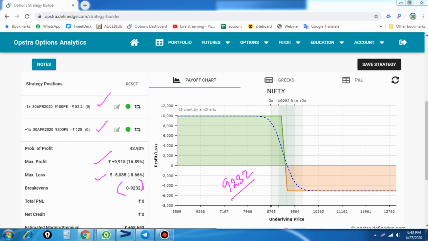So this is the maximum point where Nifty comes to the 9,100 level, where I'm going to get maximum profit, and around the 9,300 plus level I'm going to have my maximum loss, which happens if the market goes upside. So we have seen three different ways. My view on the index is bearish, so I can apply a number of strategies which are less risky and more profitable. So these are the three strategies we saw on the Nifty that may give you a nice result once you understand and apply them.